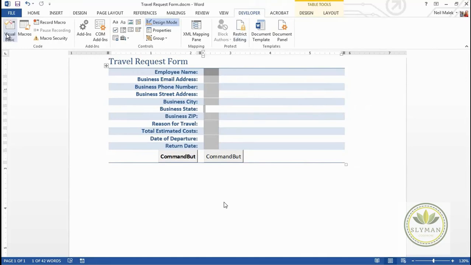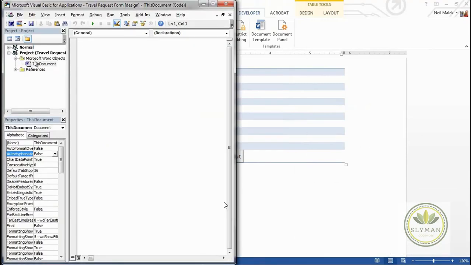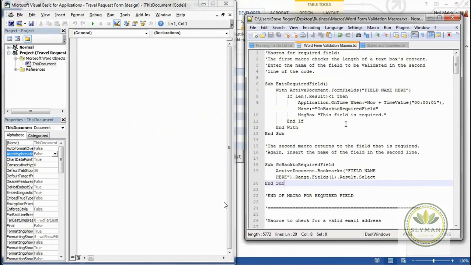So I go over on the far left-hand side of the screen, I click on Visual Basic, and that opens up the panel where my Visual Basic code will go. As you can see here, it's for this document. But rather than typing this up by hand, I'm going to open up this text file. For those of you who want the same text file, just go to nactraining.com/DL as in download.